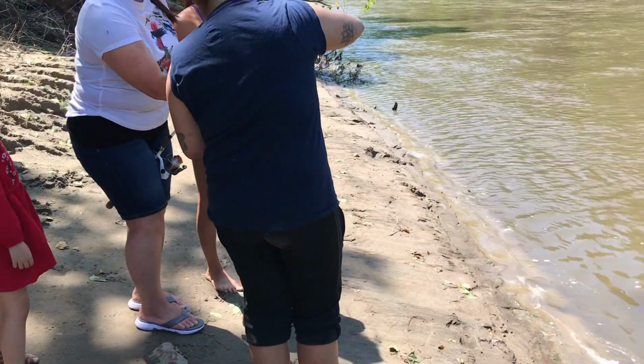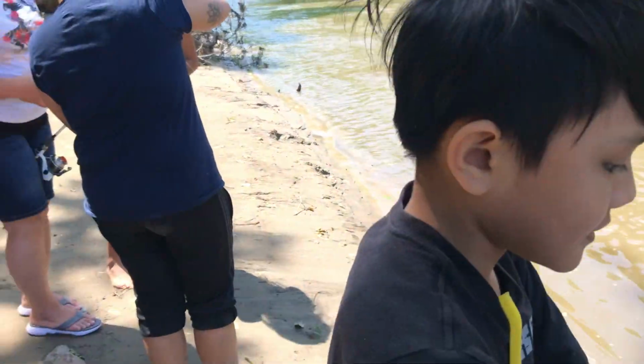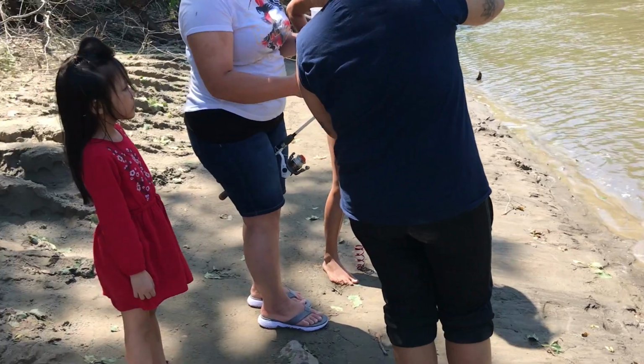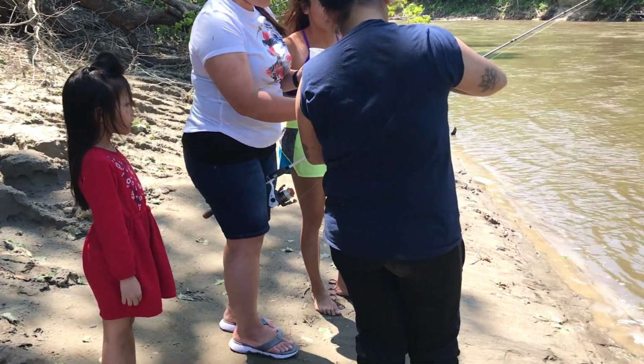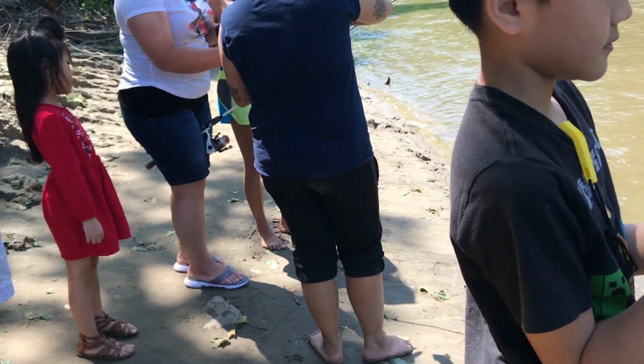You gotta hold right here under the mouth so it doesn't sting you. This part can poke you too in the middle. If he sticks it up, you're gonna get poked. Grab it better. If he shakes, you're gonna get stung.